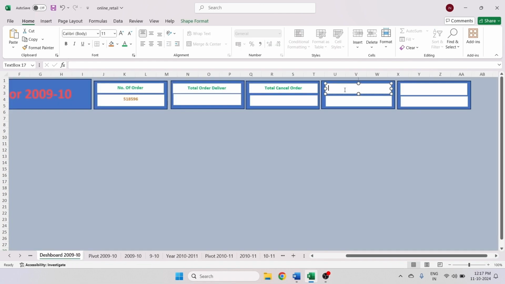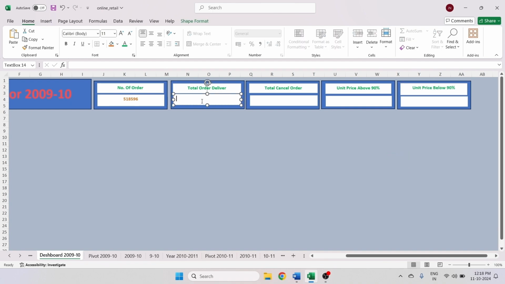So here I'm adding unit price above 90%. Control A, make it center aligned. Same for unit price below 90%. So control A, bold, green color font, center aligned.